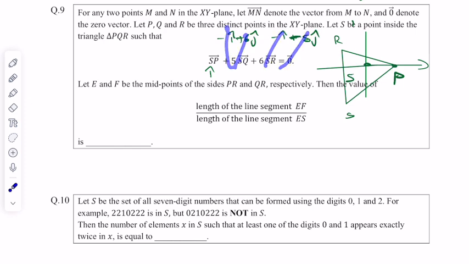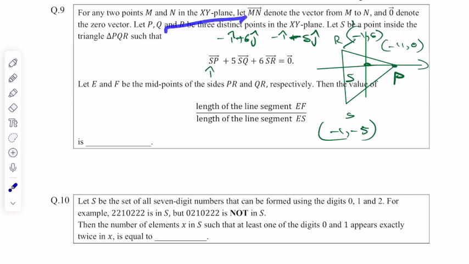I'll get a minus 11 I cap. So I can just take the point P to be minus 11 comma 0. This point will be minus 1 comma 6, and I can take a minus 1 comma minus 5. I have all the coordinates ready with me without any issue. We have not changed the question. We have maintained the generality of the question. So if I do this, it's pretty easy. I just have to look for the midpoints of PR and QR. We have everything over here. It'll be easy to find out.